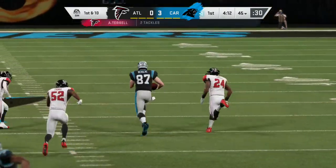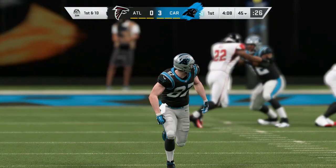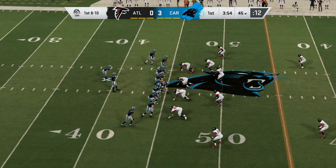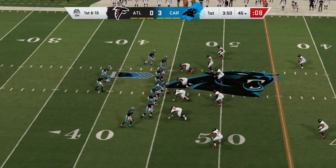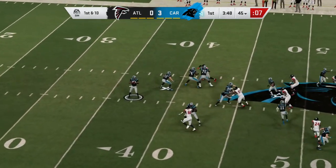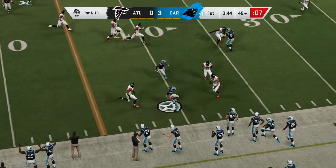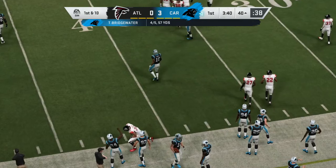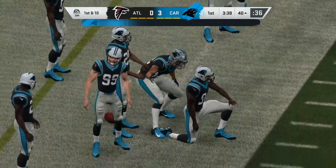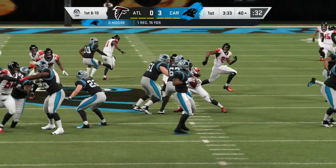It certainly feels like there are more stars at the tight end position than there were even 10 years ago. And I think it's become more of a glamour position because of the ways it can hurt a defense, and guys want to be involved. They can be in line, close to the line of scrimmage. They can split out like receivers. But hands, route running, speed, and some toughness to go across the middle, you put it all together, you got a heck of a tight end candidate. Give him 15 there, and the Panthers have a 1st down.